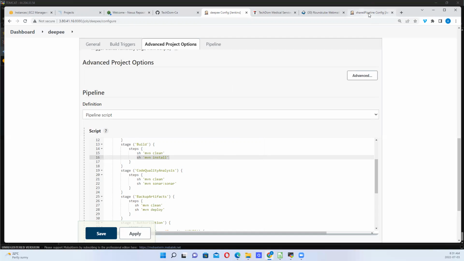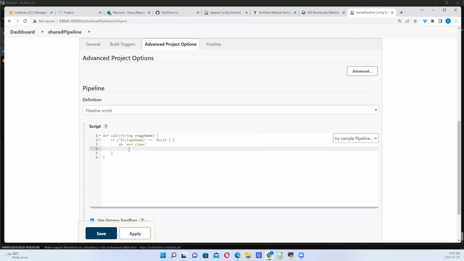So I want to come here and bring this in here, right? Okay, so if the stage name is build, these are the things that we expect to happen, okay? So that closes there, okay?